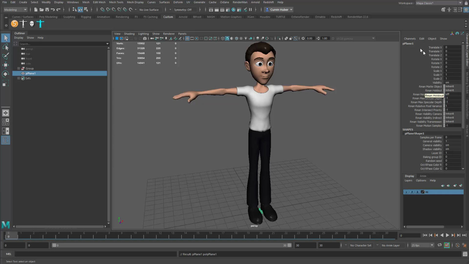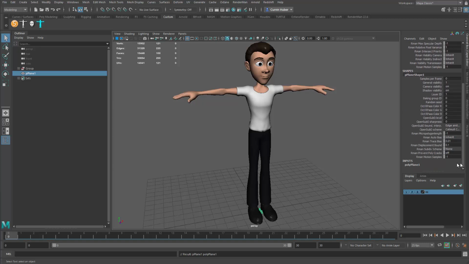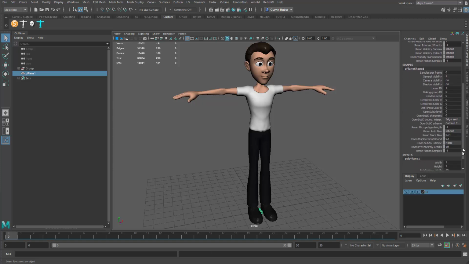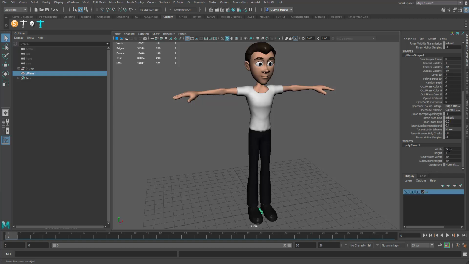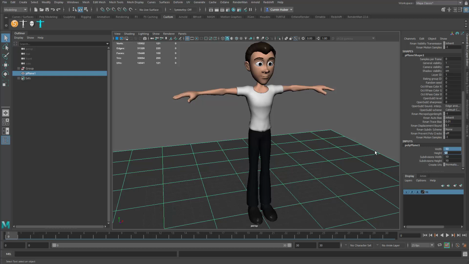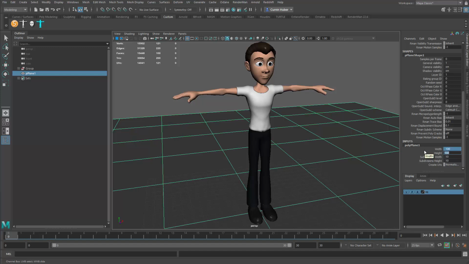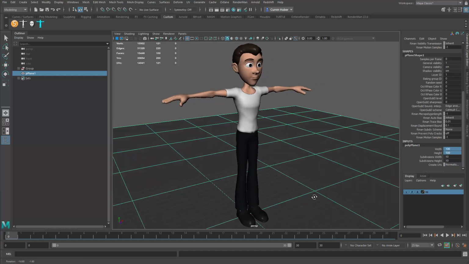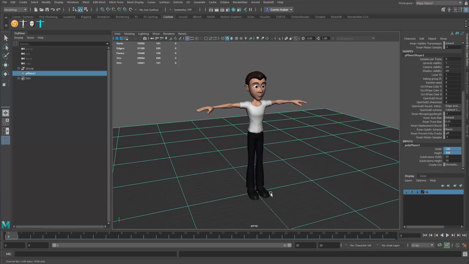So I'm going to come in here to the channel box and I will come down to the inputs where it says polyplane, and I can change the height and width to a fairly large number, maybe 50 by 50, or I might even want to go larger than that. Again, what I'm doing here is just clicking and dragging to select both of these attributes at the same time. Let's go with 100. So we make a nice large ground plane there.